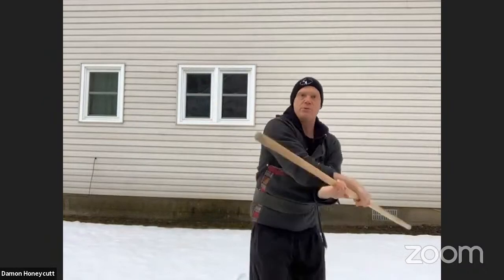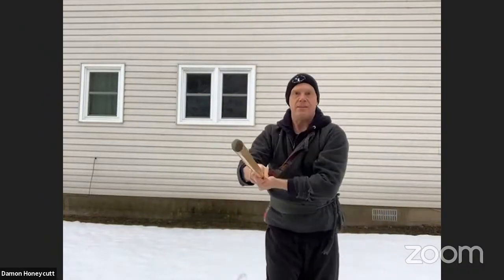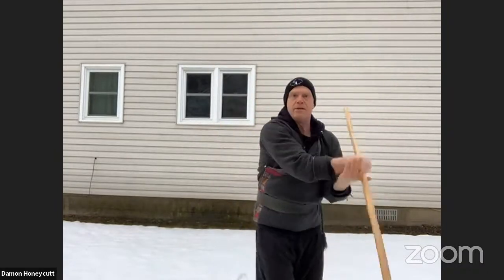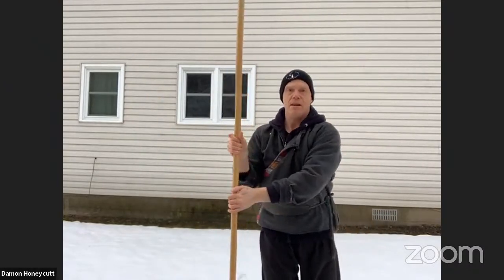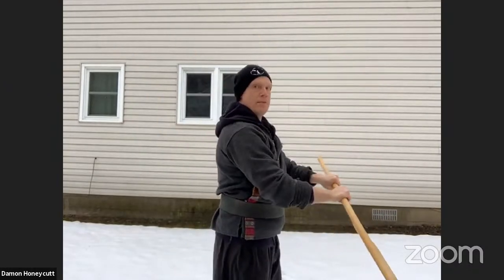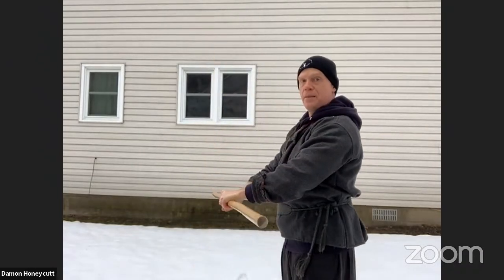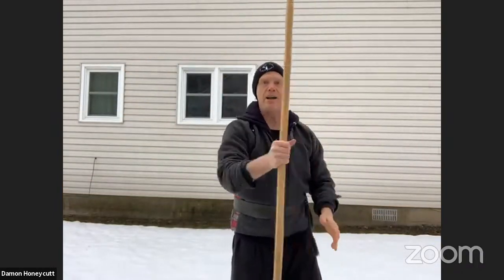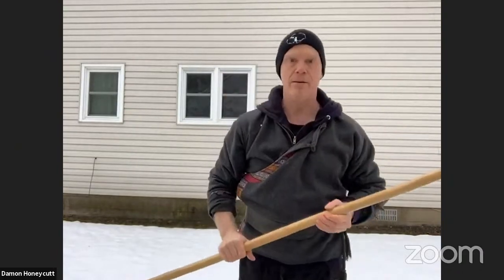And that looks like the difference between the front, you see the front, this is the coarse way, see? It's like this side looks pretty good, but this side's like, right? But then here, see how it goes back and forth from one side to the other. Then it covers the two spheres there. And it also gets you ready to do the clock twirl this way, or this way. So basically, even though you're twirling something in a circle, you're kind of making a perimeter of a rectangle around you with the staff when it's twirling.